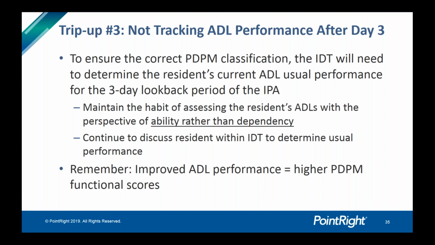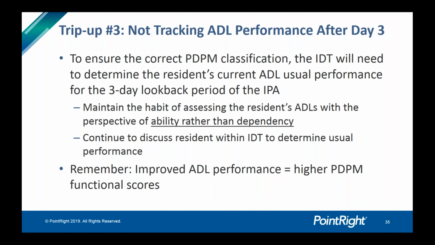And to me, I haven't seen this really anywhere else, but to me, section GG is looking from the perspective of the resident's ability rather than section G, which is looking at how dependent the resident is. So think of it in those terms. Now, your interdisciplinary team will still need to continue to discuss, because it's not just ADLs that may potentially trigger an IPA assessment. There are other things such as a resolved diagnosis or a new diagnosis or a new treatment that would move one of the needles in the PDPM dashboard.